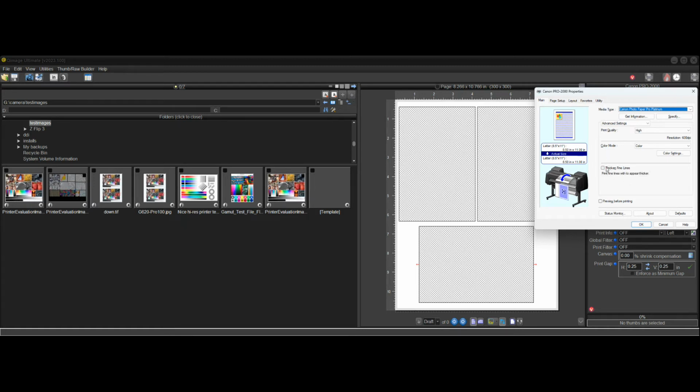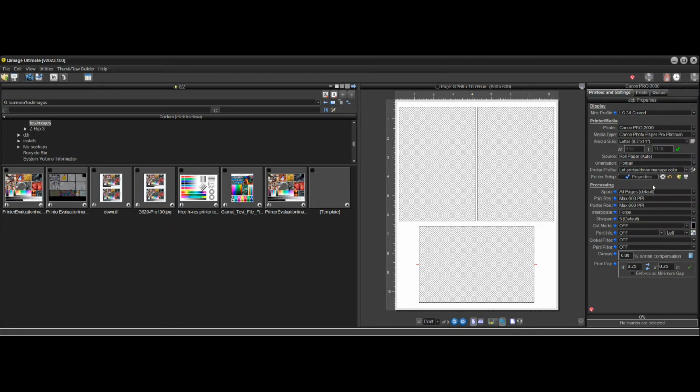Let's say I used a feature like thick and fine lines. Well, you shouldn't be selecting that because Qimage is doing high quality interpolation already, and you don't want to mess that up. But I'll check it anyway, even though we're not supposed to. So that's one error that I'll make. And let me just get out of the driver now, and I'll show you. This is what I meant about you don't have to go into the driver.